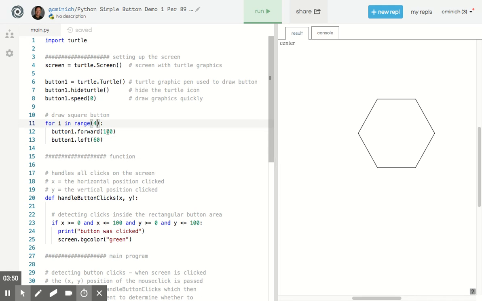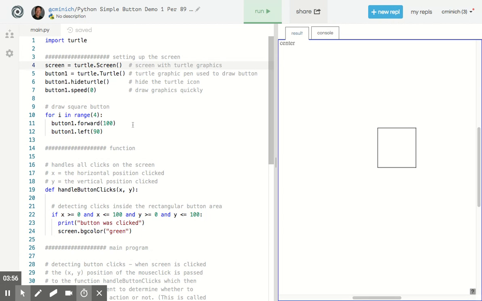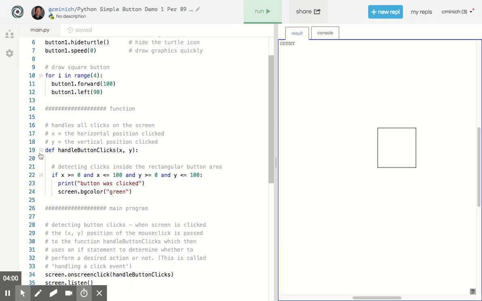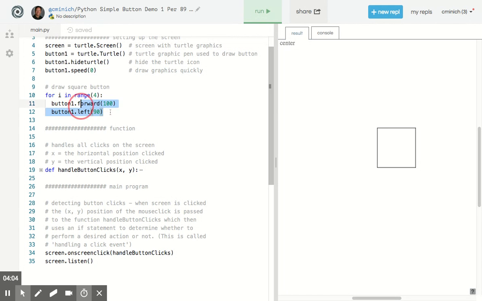Okay, at this point, I'm back to the original version that you all ran when you started it. Now let's identify why it clicks the way it does. Because just drawing a button doesn't make it clickable. Once upon a time, there was a button that said, click here for $1 million, and I clicked. But I didn't get that $1 million. What's up with that? Well, because it wasn't in the code.